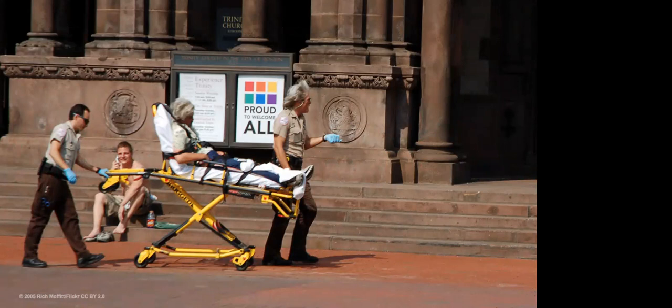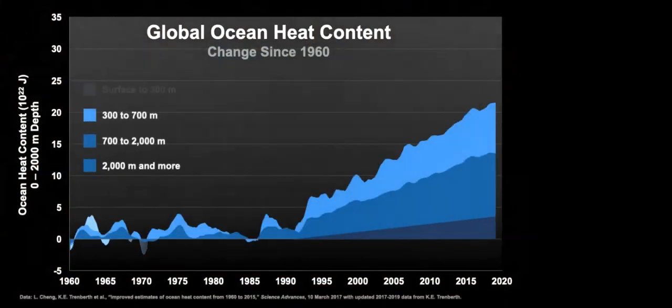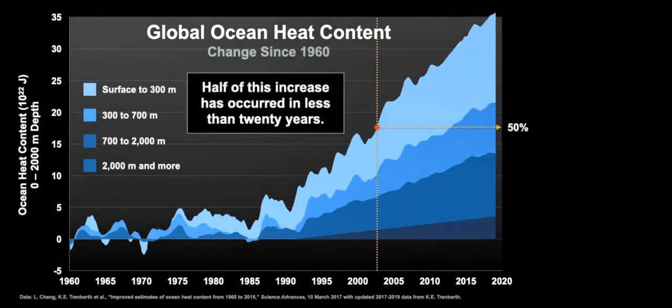Heat itself is a problem in many parts of the world and in many parts of this country. This is a gentleman who succumbed to heat stroke in Boston. So heat affects not only people, but animals, crops, and our weather. Next. So here's a graph of global ocean heat content. And the lightest blue layer there is the surface of the ocean down to 300 meters, which is about 1,000 feet. If you go all the way down to the dark blue at the very bottom, that is to 2,000 meters, which is roughly a mile. So the heat has the ability to permeate quite a distance into our ocean, and that leads to a lot of problems. Next.